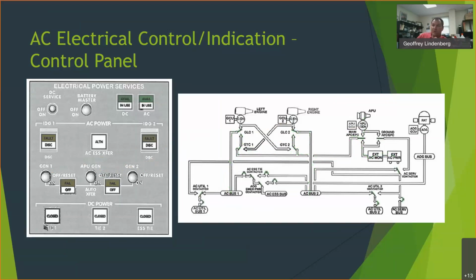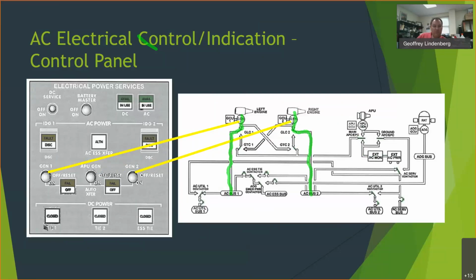But as soon as we turn on these engine switches here, now power is going to flow. Power is going to flow from our generator. This tie contactor is going to be in this up position, and it'll allow power to come down to AC bus 1. As we turn on generator 2, it'll do the same thing.